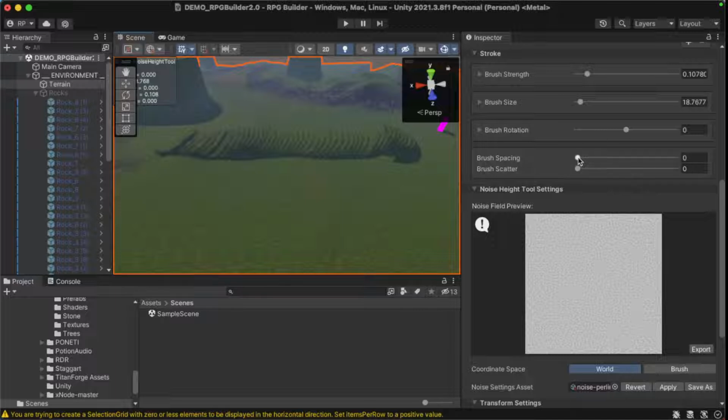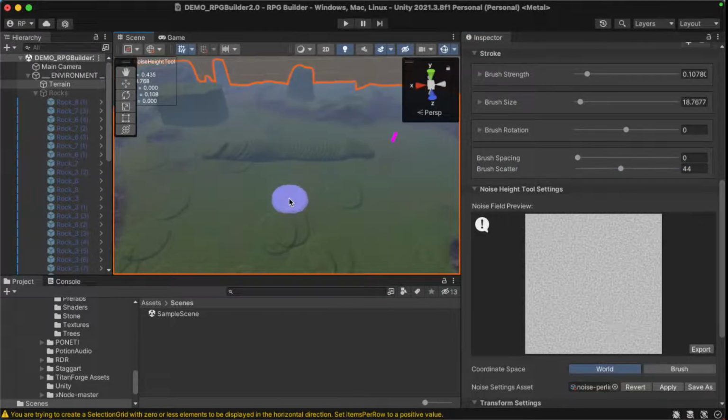Unless brush spacing and brush scatter. Oh my, that's really far apart. Brush spacing 0, brush scatter. Oh, you could do an area this way. That's going to take a little something to look at. 44, I might have gone too far.